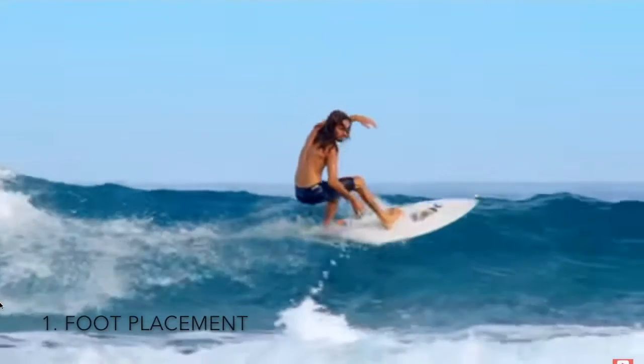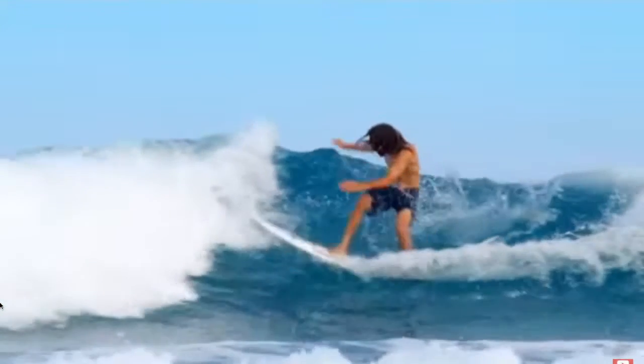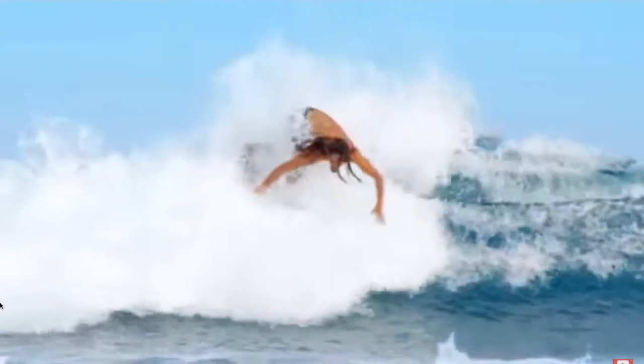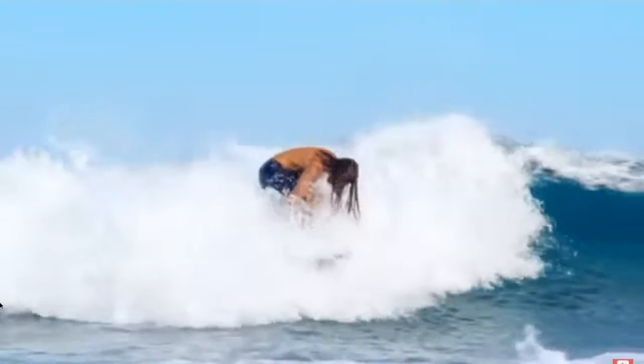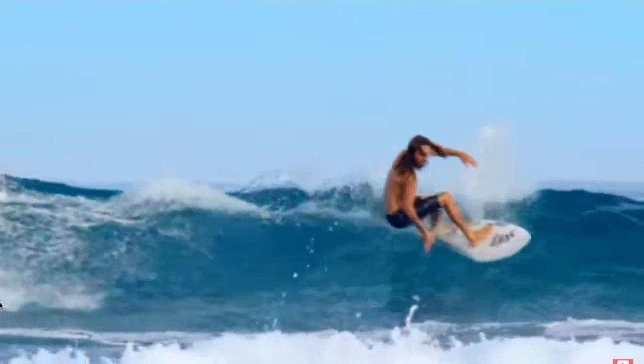99% of people's frustration with not completing frontside turns is the fact that their back foot isn't far enough back on the surfboard to give them the kind of control they need over the surfboard to complete a frontside turn.